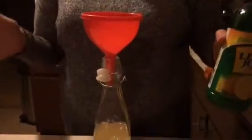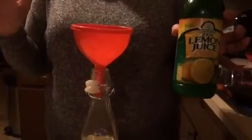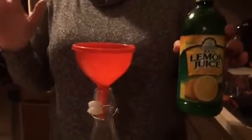Now what I'm going to do is I'm going to take my lemon juice. And Meredith Siebert, don't watch this and don't think about my teeth. Because, you know, Meredith talked about the acid. So you might not want to do this if you care about your teeth. But I've been doing it since July and my teeth haven't noticed anything yet. And it can't be any worse than Mountain Dew. And I really like it.